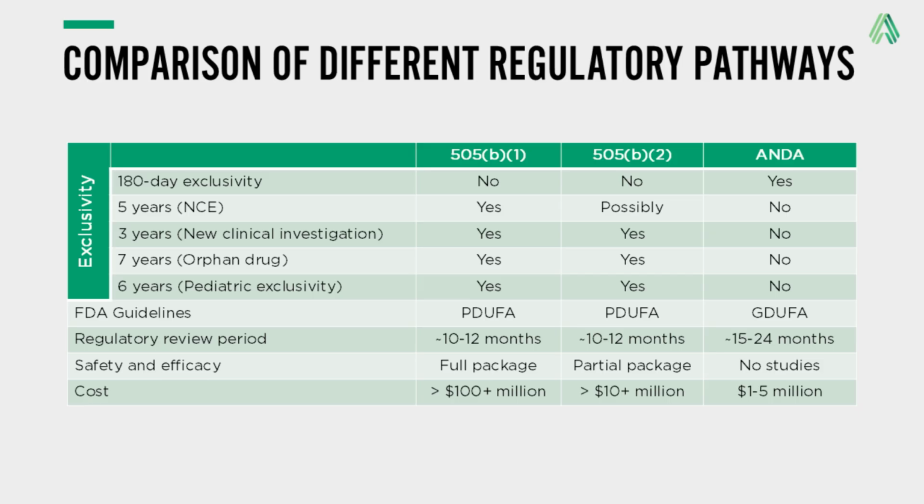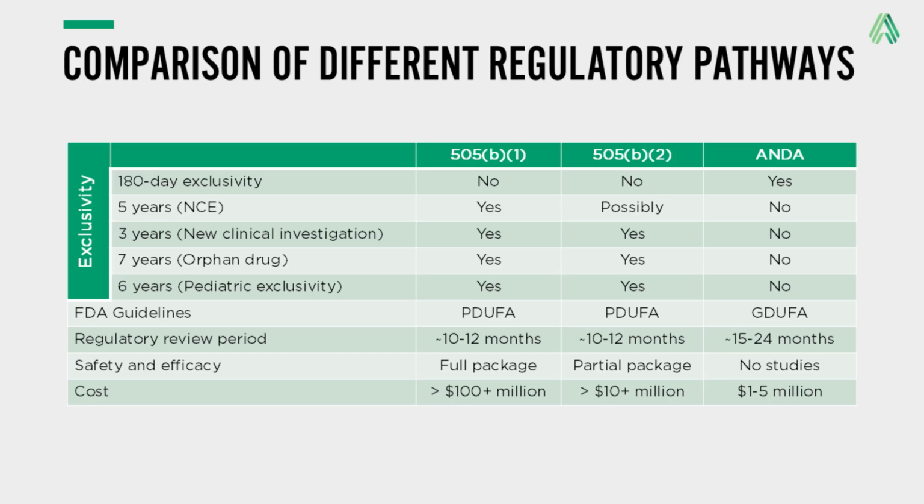When you compare the 505(b)(2) route to the 505(b)(1) route, which is used for drugs with a novel API, and with the ANDA route, there are significant differences in terms of exclusivity, studies required, and costs. As you can see, the 505(b)(2) route does allow for market exclusivity in certain circumstances, such as for orphan indications or where it will be used in children. So if this is the case for your project, it could be very attractive.